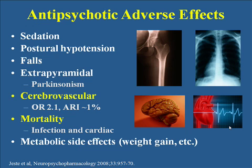And then there are metabolic side effects, such as weight gain, worsening of diabetes, hyperlipidemia. And sometimes in people with dementia, we actually want them to gain weight. They're not eating well and those types of things, so it may not always be a bad side effect. But all of these drugs have caused acute diabetic ketoacidosis and other very acute problems related to metabolic abnormalities. So we need to keep an eye on those, especially in people with pre-existing diabetes or cardiovascular issues.